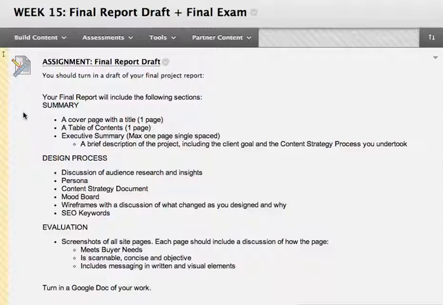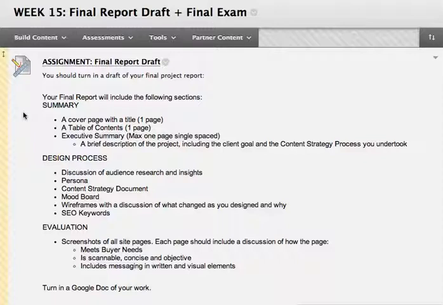And then design process. Now for design process, you'll see I have 6 elements listed. I expect 6 headlines with each section underneath. So you can kind of do this how you want. If I were going to do it, I'd probably do an almost blank page that says design process. And then on the next page, there would be a big title that said audience research and insights, and it had that. And then there'd be a big title that said persona, and I'd have my persona there. And then there'd be a big title that says content strategy document, and so it has my content strategy document there. So how you're going to build this is you're going to use the work you already did.